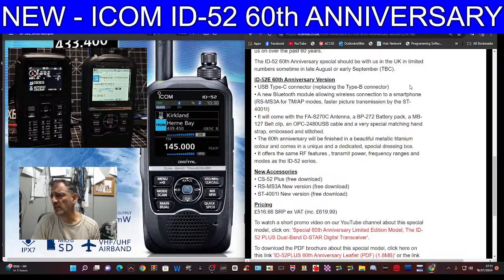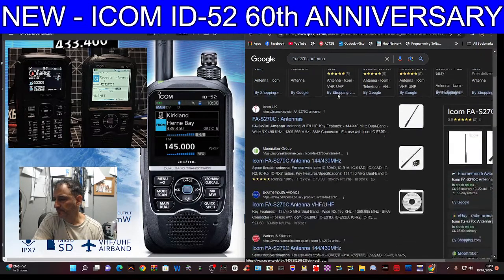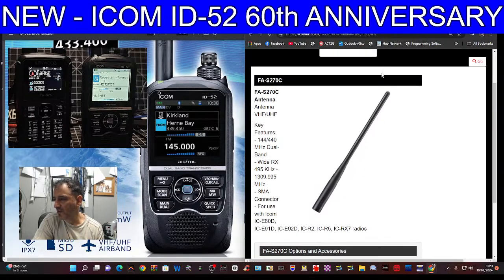It comes with the FAS270 antenna. I'm guessing that's the normal antenna. Let's Google it. There you go, looks like a standard ICOM antenna to me. 144, 440, then you've got wide receive as well. 495 kilohertz to 1300, and it's very wide receive on this device.